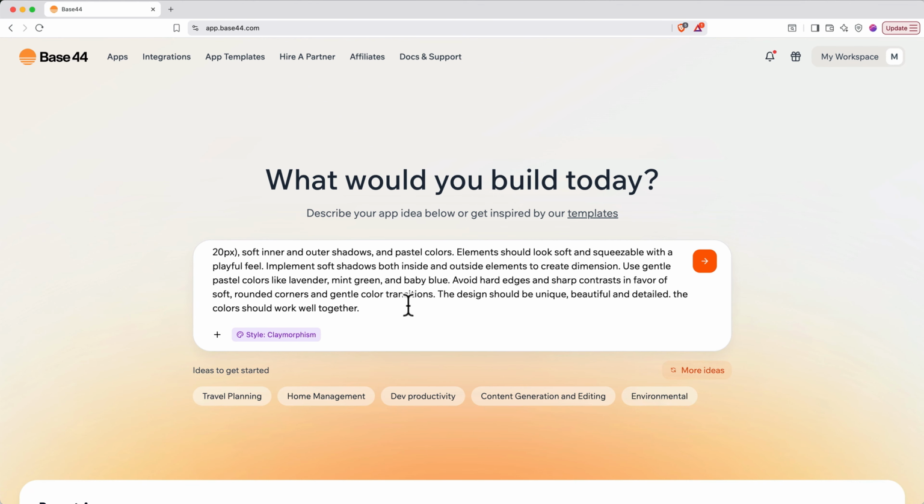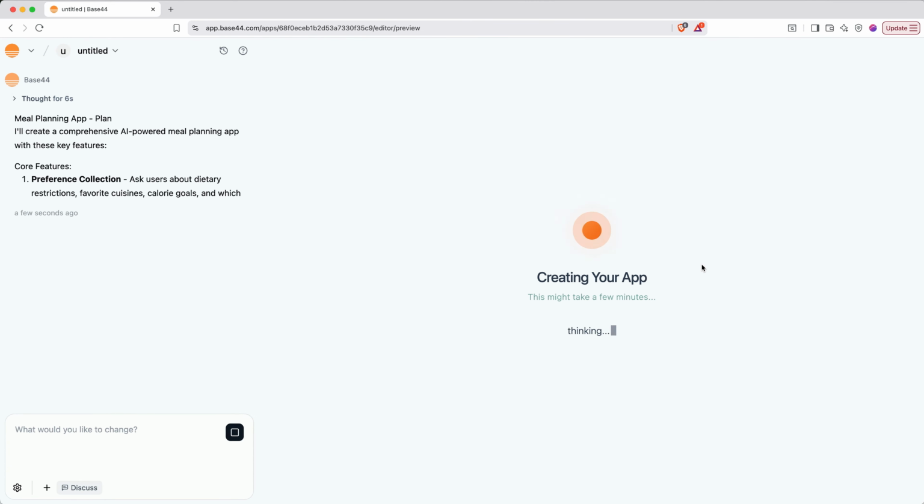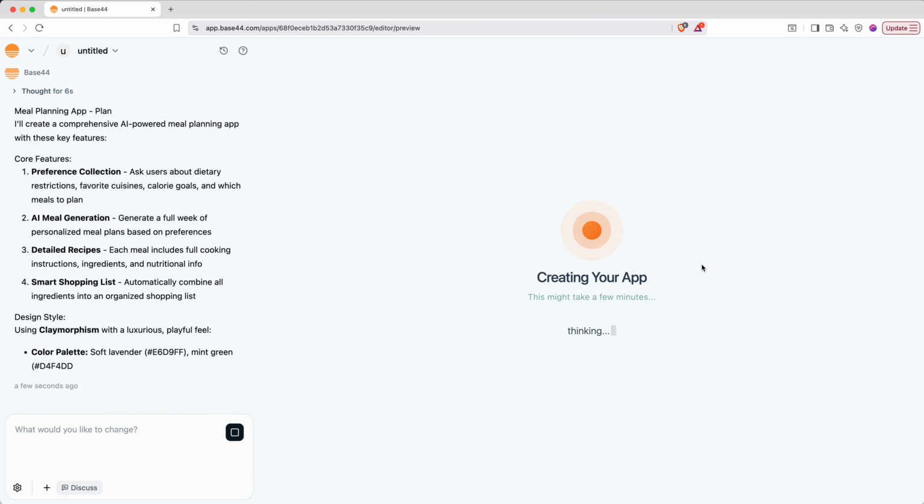If there's anything else you want to provide to the AI to help it understand what you're looking for, add that now. You can click the plus button to add photos, documents, or really any other type of file. When you're happy with your prompt, click the Send button. You'll be taken to the next page where you can watch the AI start to build your app. On the left side, it'll provide you with a response showing that it understands the instructions, and it'll show progress indicators while it's building the various elements of your app.